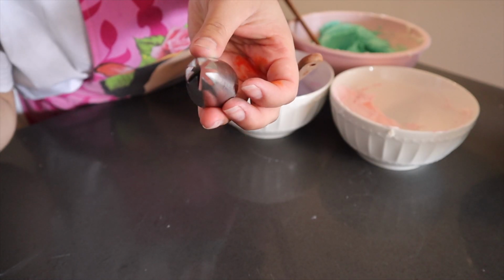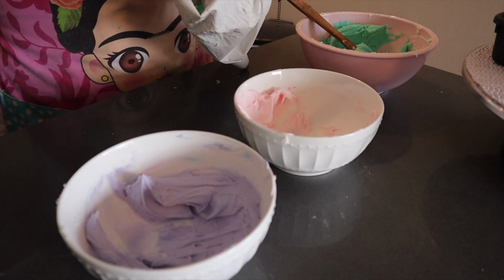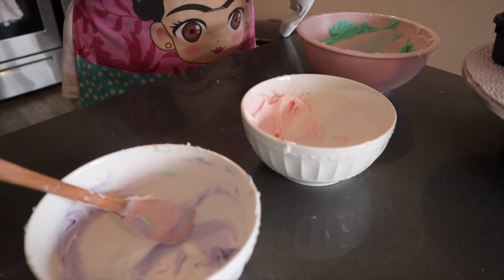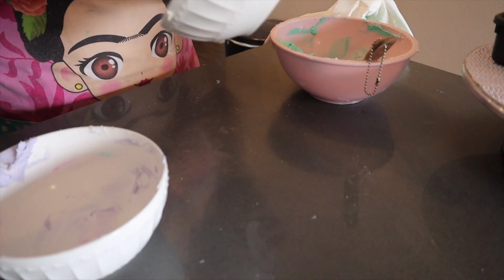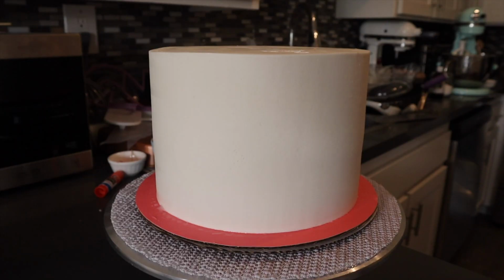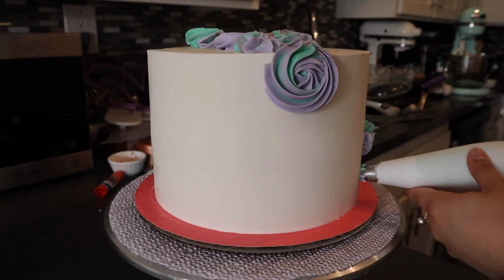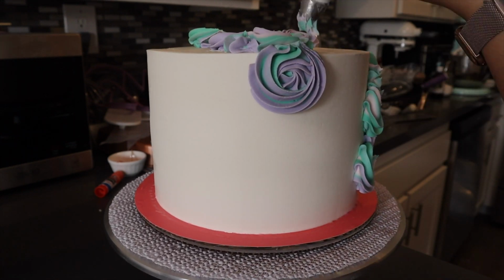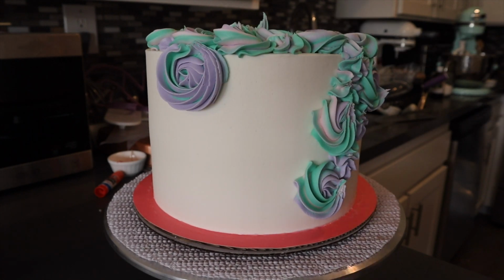Once you have all your colors mixed, you're going to fit your piping bag with this large star tip and then just start adding in your colors. There's no particular order or way to do this. And then just start piping onto your cake. For this one, it was pretty simple because I just used the one piping tip, and I just made stars and rosettes all around the cake.